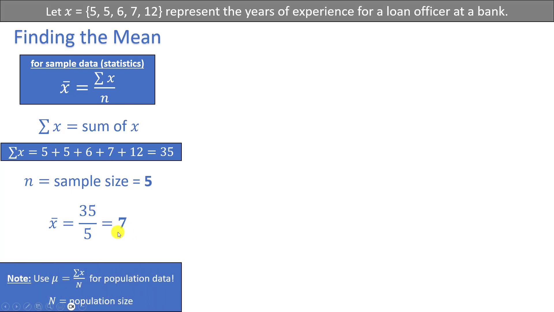Note that if we had the population mean rather than the sample mean, we actually use a different symbol. Instead of using X-bar, we would use the Greek letter mu, and we would still have the sum of X in the numerator, but we would have an uppercase N in our denominator to represent the population size. The mean is the most common way to represent the center or average of a data set, so much so that sometimes the words mean and average are used interchangeably. But if we want to be more specific, we really should use the word mean, because there could be other things used to represent the average, such as the median.